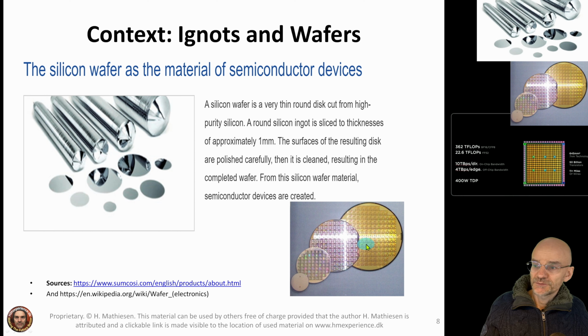Now, when you have this picture you can see here, you can almost see that there's a lot of small squares on it. And actually these are dies. They're called dies because then you cut this wafer up along these lines here. And what you get is a lot of small dies, like the one I'm showing over here. The one I'm showing over here is from Tesla. It's the D1 chip from Tesla's Dojo project. And basically it's a die that has been cut out of a much larger wafer. Okay, let's move on to the next slide.